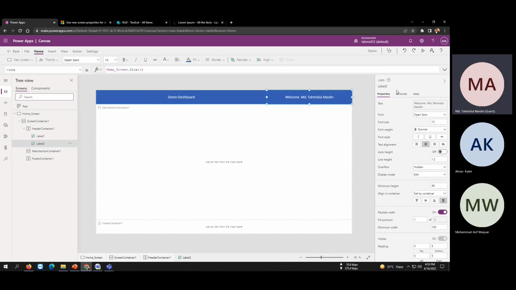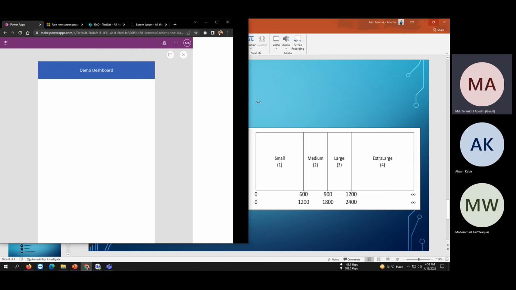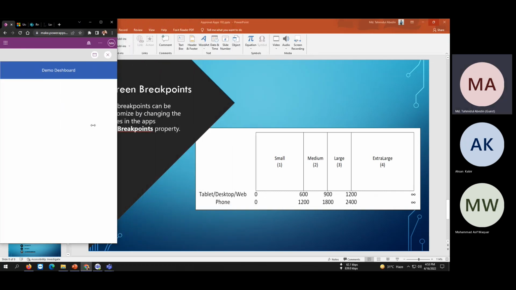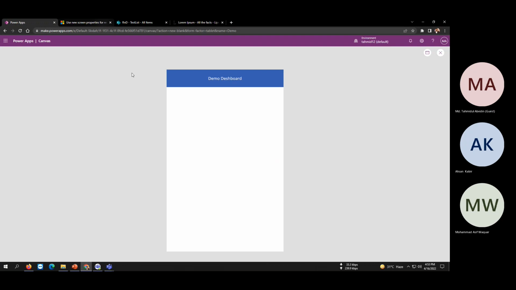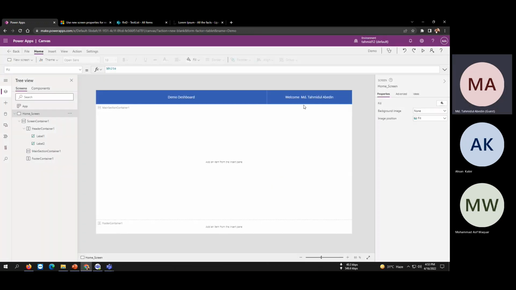So let's do that. Currently it is showing, and it's still showing, right? So when we are minimizing it to the mobile screen, that has been hidden, because we have put the condition saying otherwise, if the value is 1, you have to show the content. So that's how we can hide and show our content as the screen is changing.